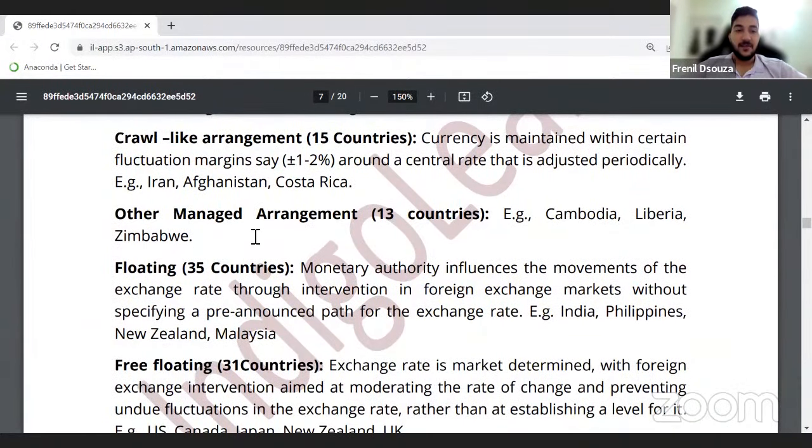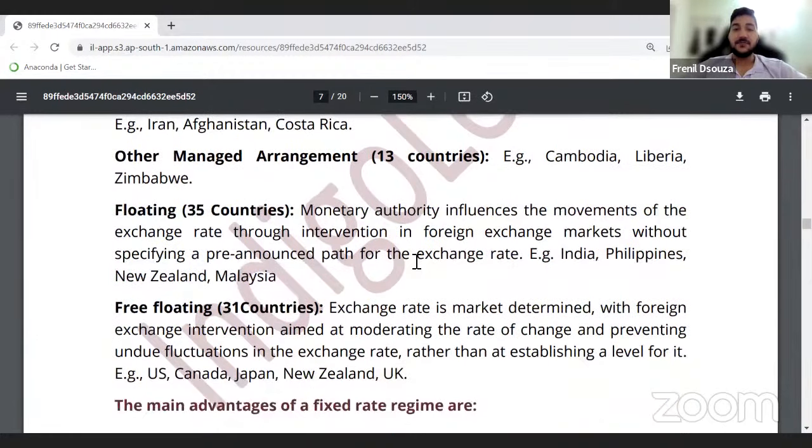Then we have, here there is some print error. It has to be other managed floating. Managed floating is what the Indian rupee follows. The Indian rupee, for the most part, is floating, but because the currency is not matured enough, the central bank has to support it by intervening in the foreign currency market once in a while. They will see how much of the results they have got and what kind of decisions they can make. They will not let it be completely decided by demand and supply because the currency is not mature, and the economy cannot handle that stress.